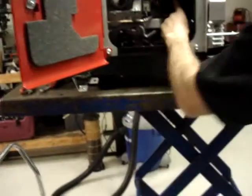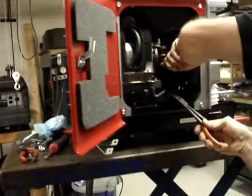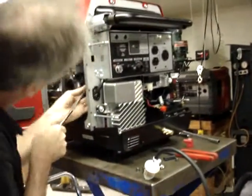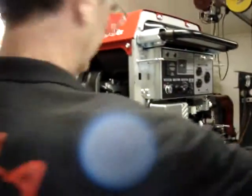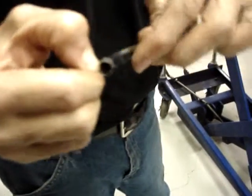Now if you look, there's a small 3/16 fuel hose running from the fuel selector valve to the carburetor. We're going to remove that hose. This hose is simply held in place with cord ring clamps. You simply squeeze the tips and the clamp will come off.